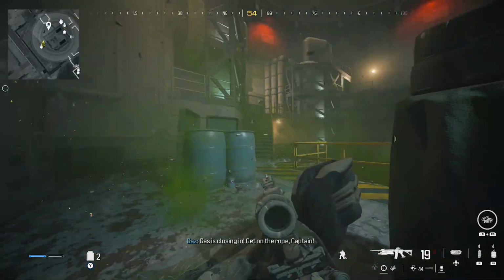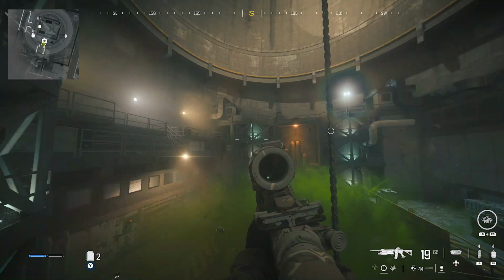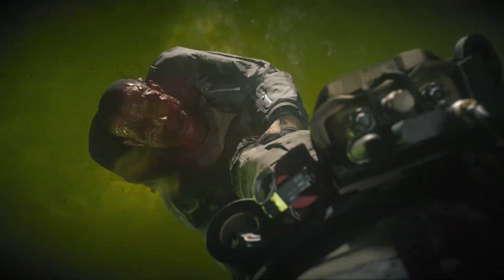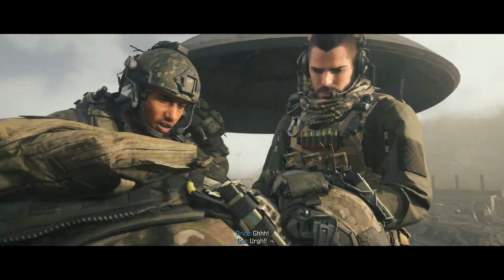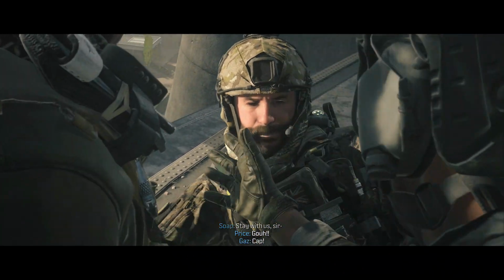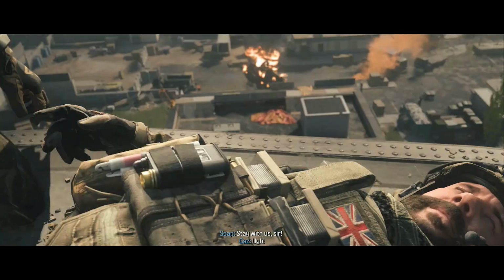Closing in. Get on the rope, Captain. What rope? Go, go, go. I could not see that rope. I had no idea. Dude, that scared me. My God. Grab my hand. Got it. We got you, Cap. Stay with us, son. Cap. Cap. Stay with us, son. Dude, what? Sisters, watch out. We need medevac now.